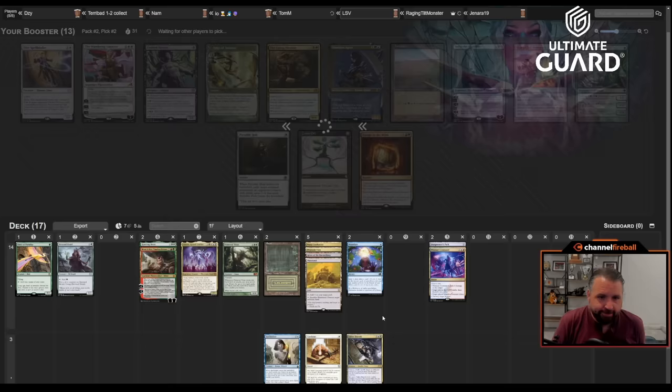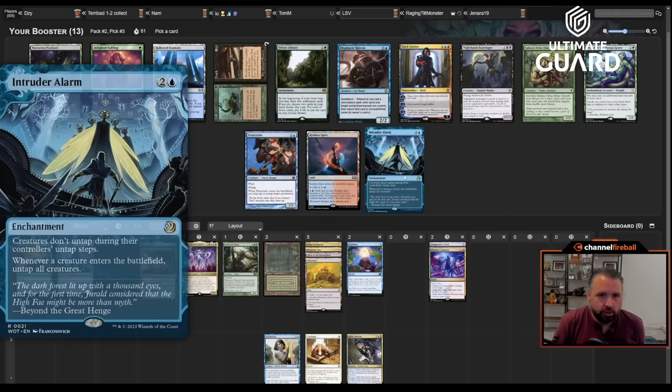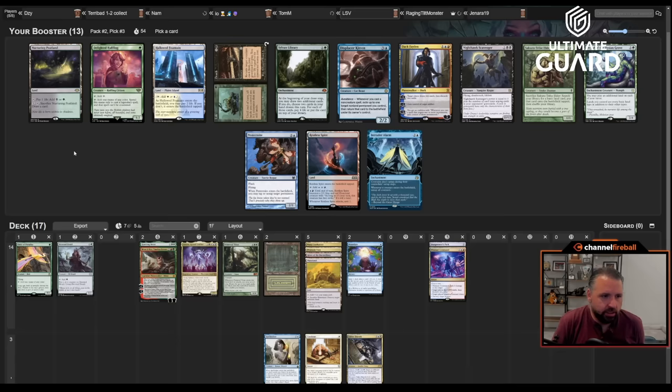This pack has Intruder Alarm. This is why you've got to make sure to use the right art. The person who made the link didn't use the right art. Not really a big Intruder Alarm fan here. I do kind of like Delighted Halfling.